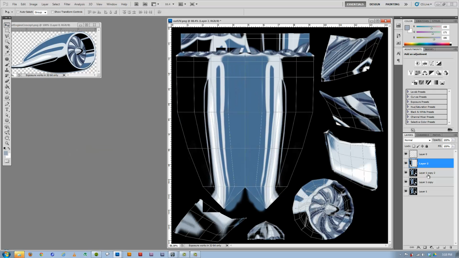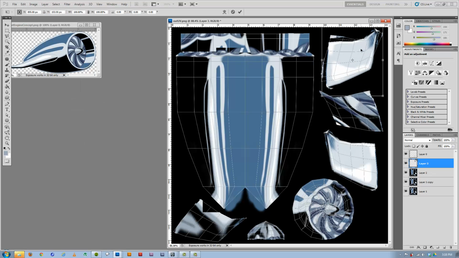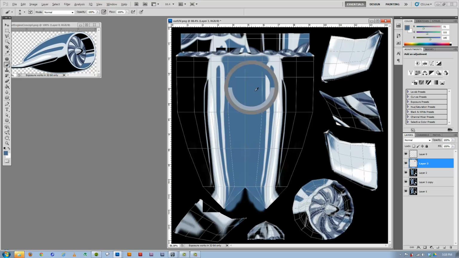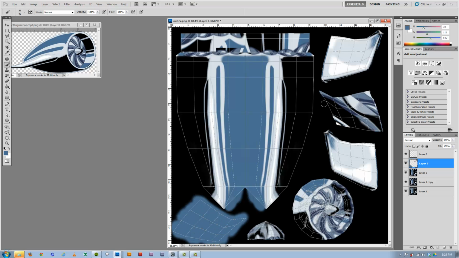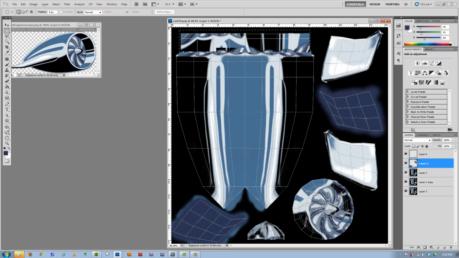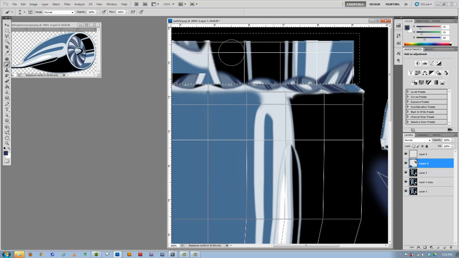So trying to do things quick, I cleaned up that side, and I'm just duplicating the right side over to the left side for now. And I'll see how that works if I need to clean up the streaks. Cleaning up the wings here, make sure they're nice and lined up. It only projected onto the model's right wing, so I need to copy over the left wing. And now I'm trying to figure out what color I want on the bottom to start with, if I need black or if I should put blue down there. So we'll go with this blue and see how it works, but I think it probably needs some black, or at least some streak lines like I'm doing.